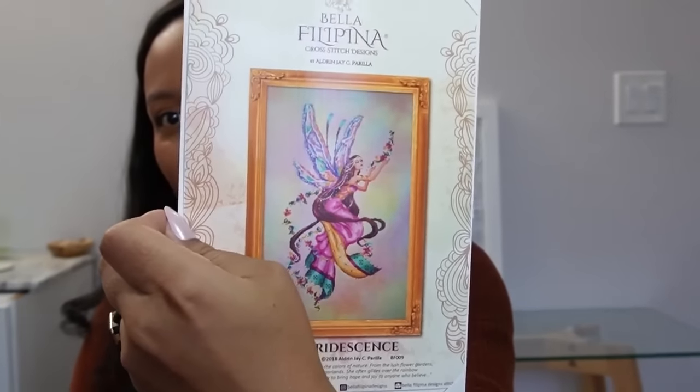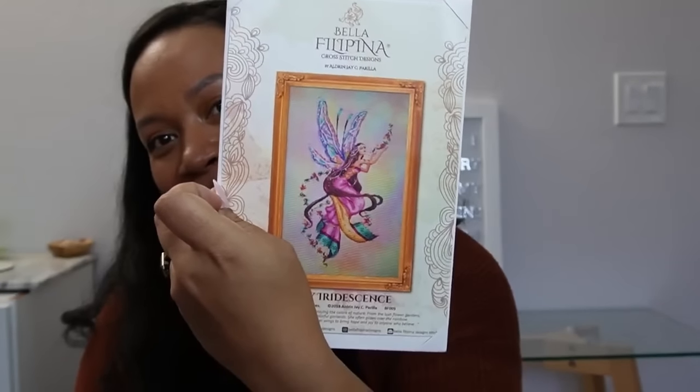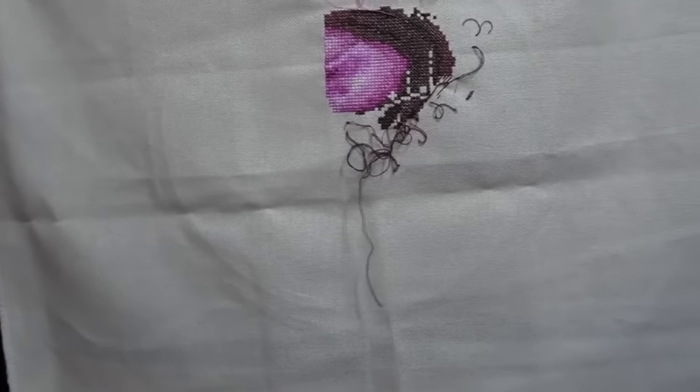Okay, let's go through this bag. All right, this one is my only Bella Filipina that my lovely daughter purchased for me on Christmas about 2 years ago, where she picked out everything, even the fabric and the pattern, and I got all the specialty fibers and beads for it. I think she picked Mushroom Lugana, a 28 count. Is that the right way? Nope. Sorry, wrong way. This is where I got. And that's like part of her hair.